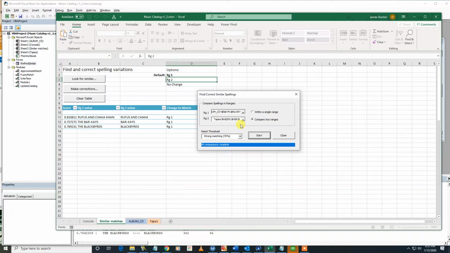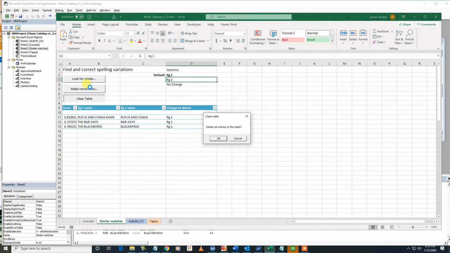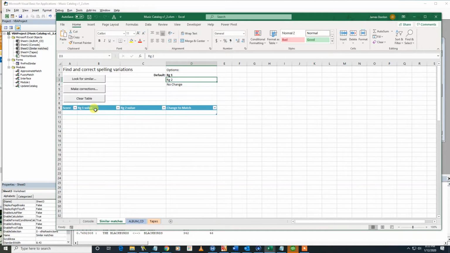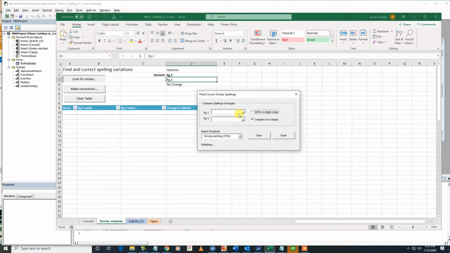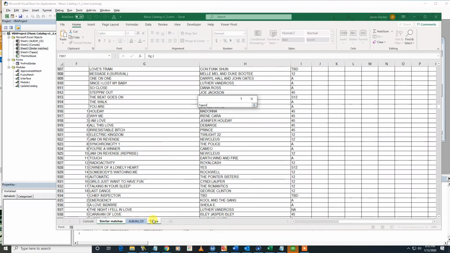Now, one interesting thing to do here also is, instead of comparing two different ranges, you might wish to look for differences of spelling within a single range. So again, if I click this and I choose only one range, let's say I'm going to go to the tapes artists.